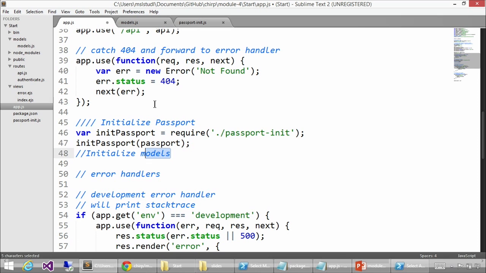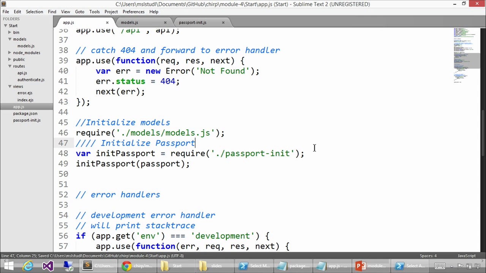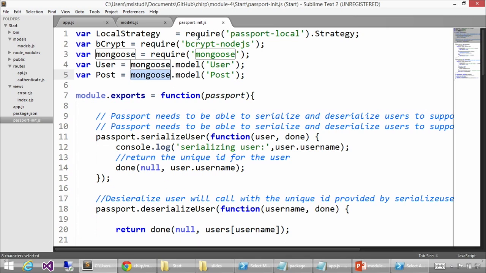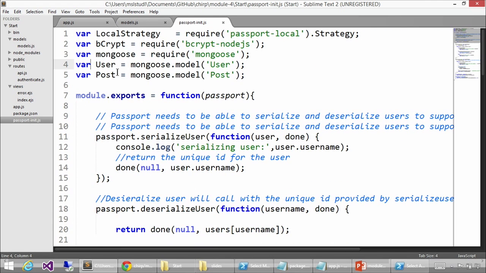Before it. So do it right before. Actually it doesn't matter. We could do it here. We could do it on the top. I think you're okay wherever. I'm okay whatever, as long as it's not after Passport init, because then Passport wouldn't have any type of users declared. Otherwise, okay, so we've created that.